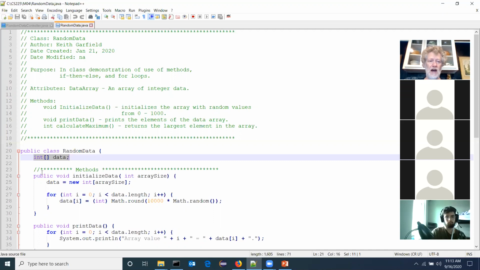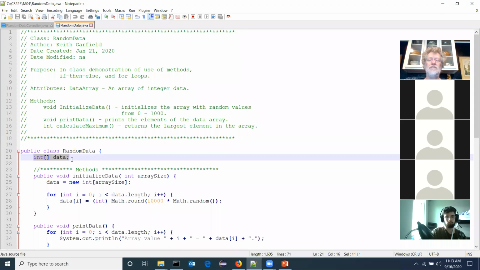Now, I declared the array here. I did not make the array. And again, why would I do that? I would do that because I don't know how big you want the array to be. If I want to make this generic, then I want other users to be able to use it.